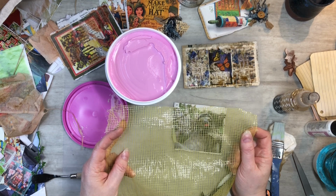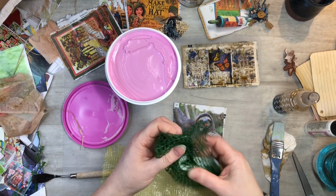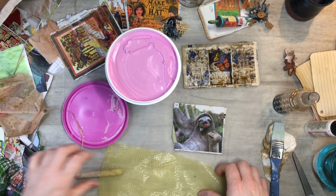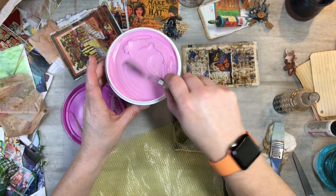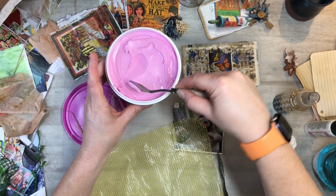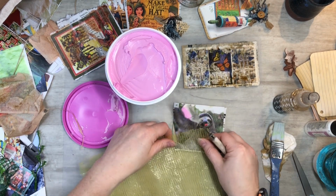from a potato bag, and then we've got our avocado bag. Let's just see how this works. I'm not quite sure, but I thought it was a good idea. So I'm just taking it and getting a little bit on my little palette knife here.